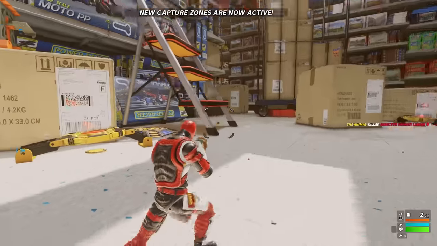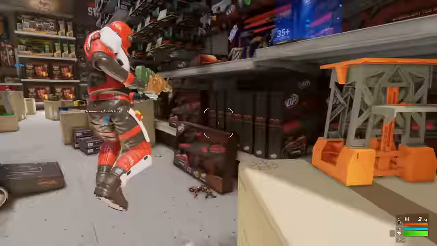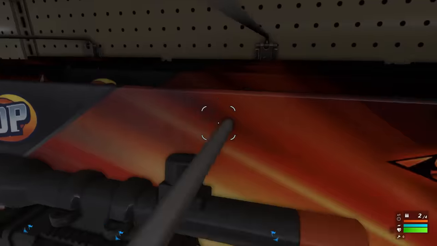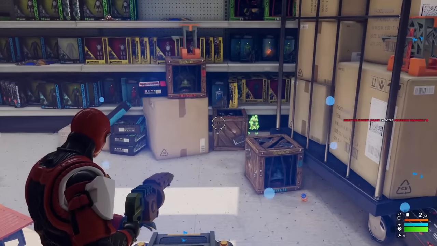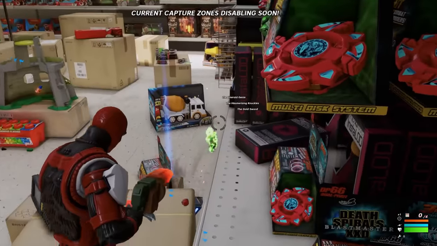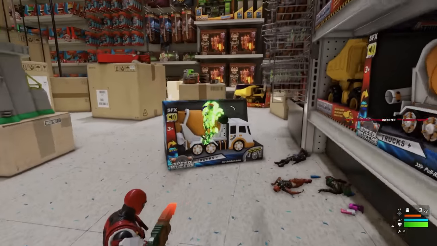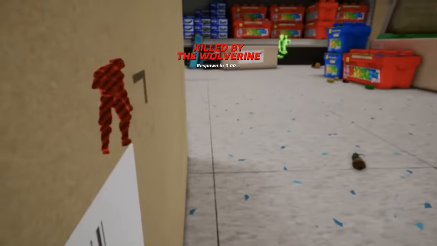Okay, you can kill the zombie. All right, I was expecting the zombie to just be immortal. New capture zone's active. All right. I kind of think I know what's going on. And dude, all these guns with the Nerf bullets. Oh, that's so cool. Oh, there he is. Okay. Oh, we only have shotguns. This is actually terrifying. No, you bastard. You bastard. That was a spawn kill.